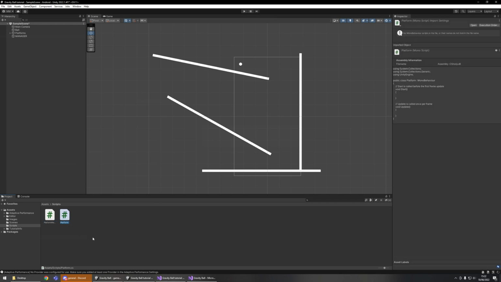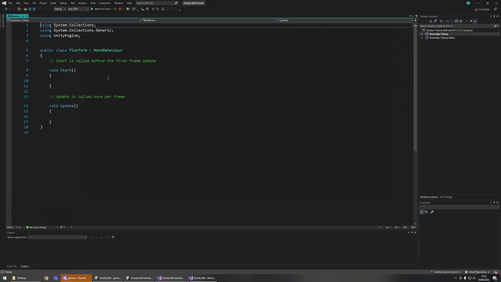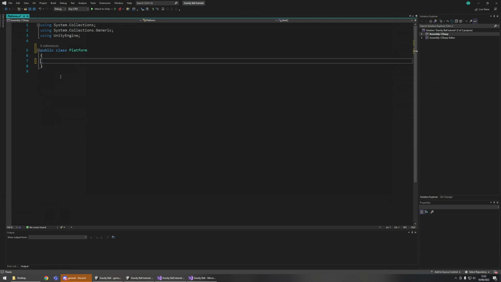Just a single platform. The platform will not inherit from MonoBehaviour, and it will not have void Start or Update. It is just a custom class, which we're creating for a reason.